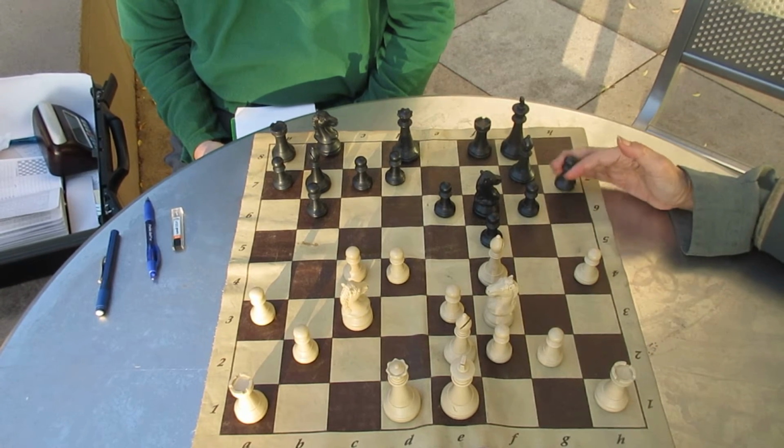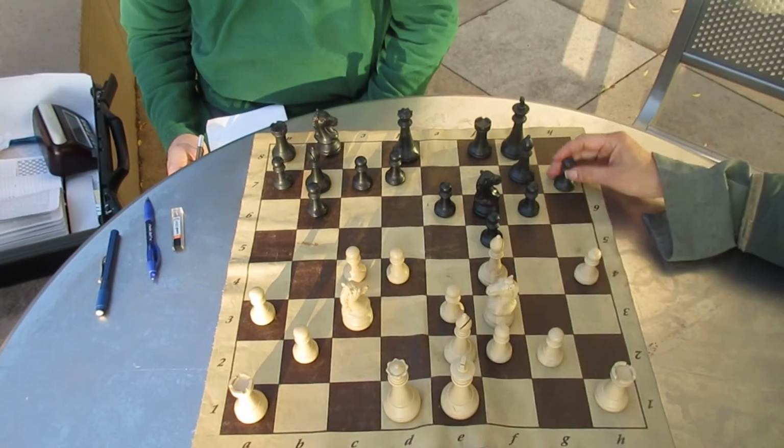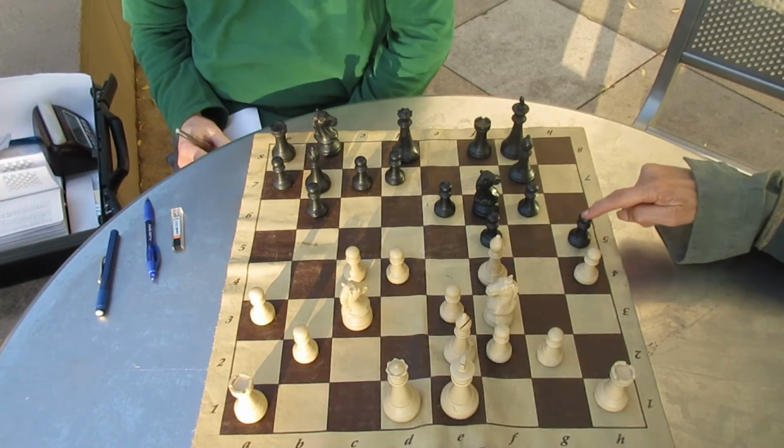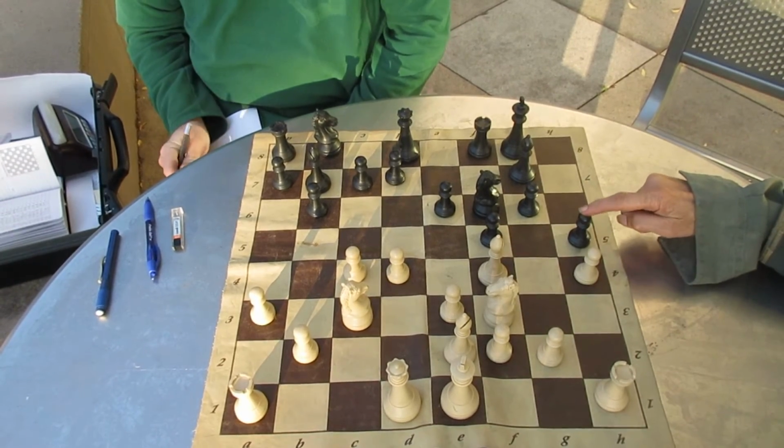Same idea. A real bad move that I see a lot of you guys playing is when they see H4, you go H5. Now, this isn't any good here. Now, why is this move not any good here?